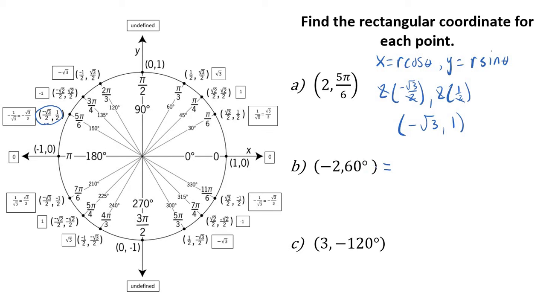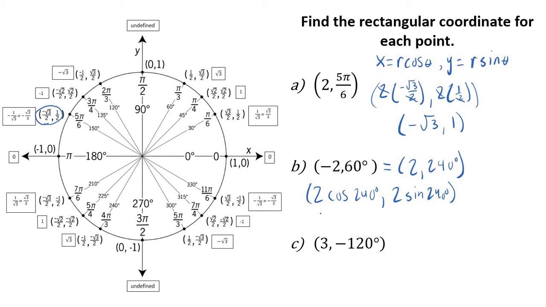Okay? And so if I rewrite this, that would be the equivalent of 2. Well, what's 60 plus 180? If I went over here, I'm going to be 240. See how I did that? And so these are the same place on the polar coordinates, and now that I have this in front of me, I can just use these relationships. So this would be 2 cos 240, 2 sine 240. Again, if I do parentheses there, it's coordinates, I guess. Should have done that up here.